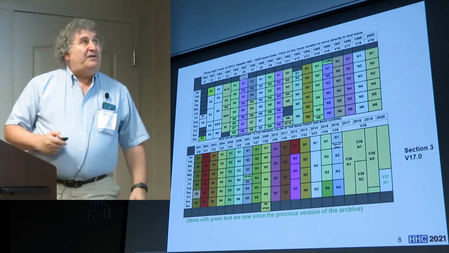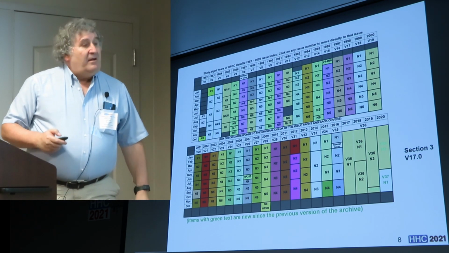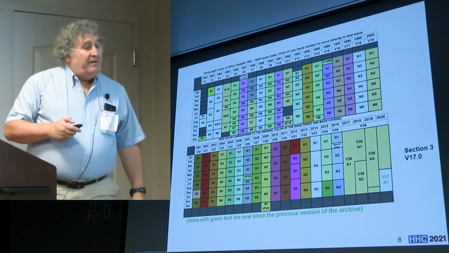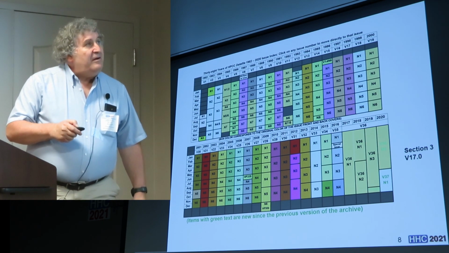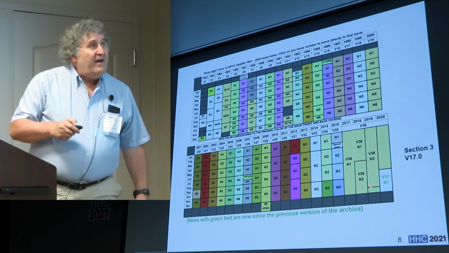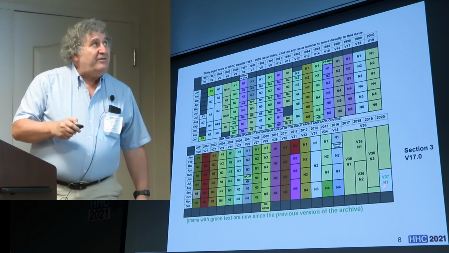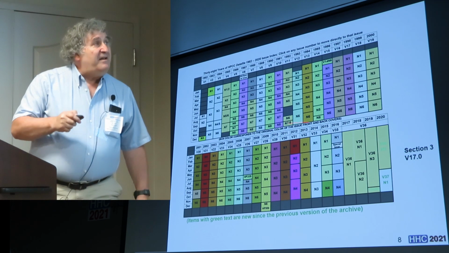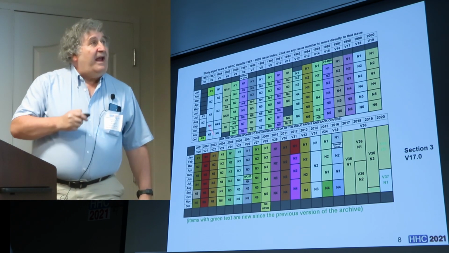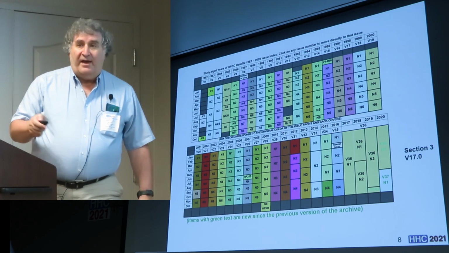Yeah. So this is the jump table for section 3, and again, the new stuff is in green, green text in this case, which is volume 36, number 4, volume 37, number 1. Otherwise, everything else has been there ever since, starting with their inception in '82 and going right up to the current day.